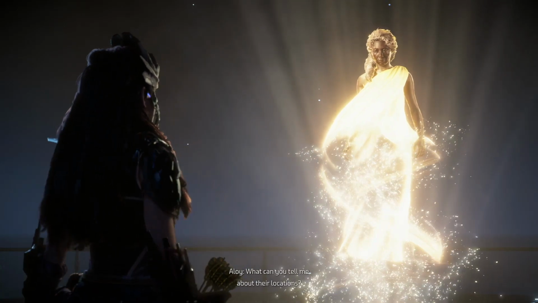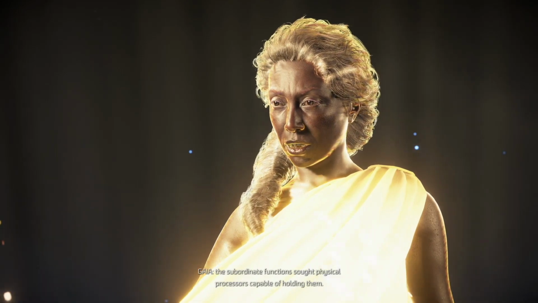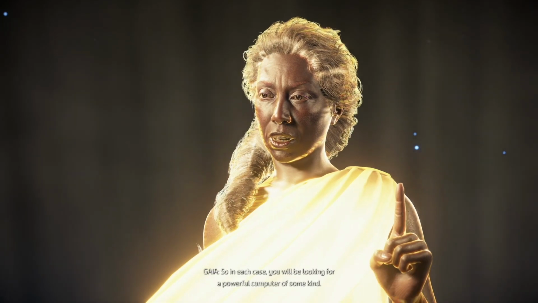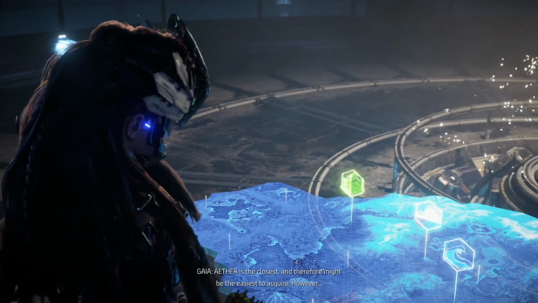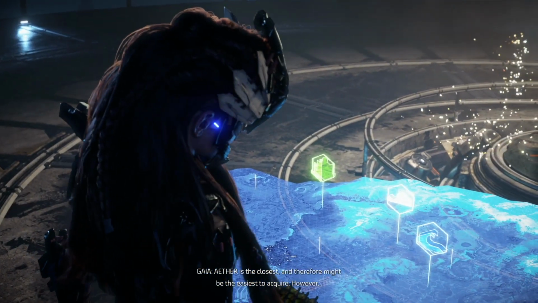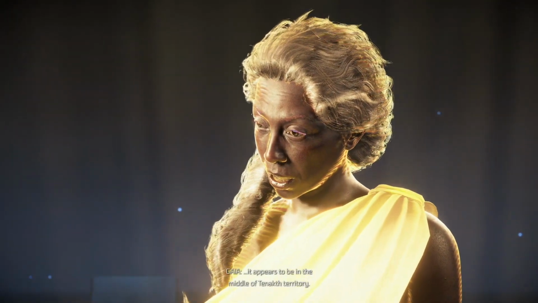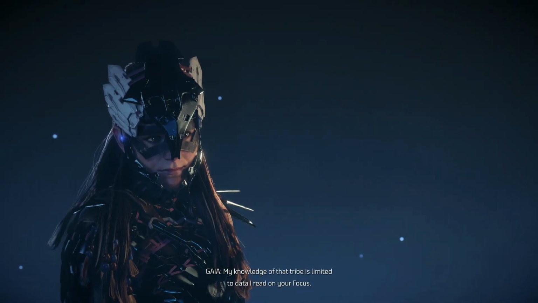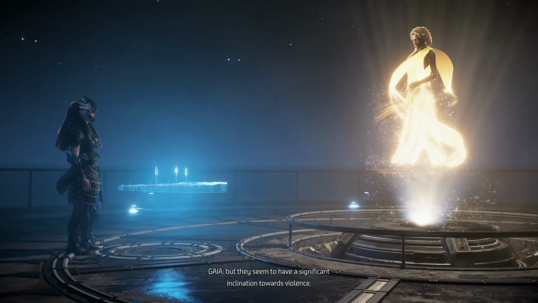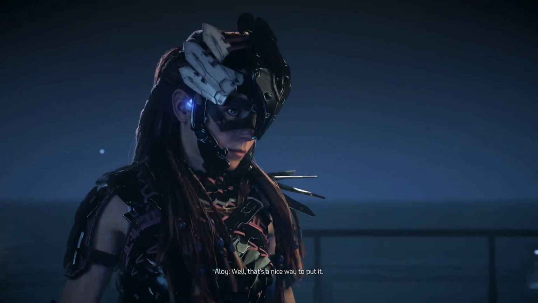What can you tell me about their locations? When my predecessor destroyed herself, the subordinate functions sought physical processors capable of holding them. So in each case, you will be looking for a powerful computer of some kind. Aether is the closest, and therefore might be the easiest to acquire. However, it appears to be in the middle of Tanakh territory. My knowledge of that tribe is limited to data I read on your focus, but they seem to have a significant inclination towards violence. Well, that's a nice way to put it.